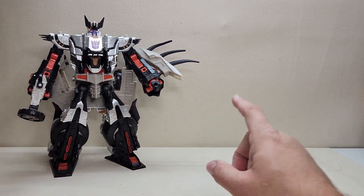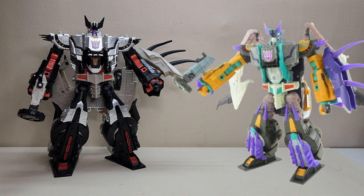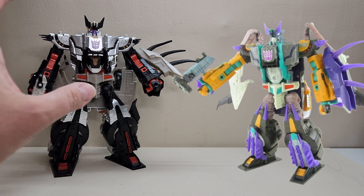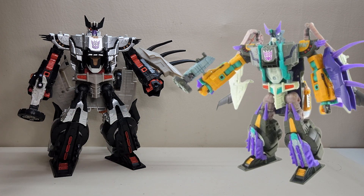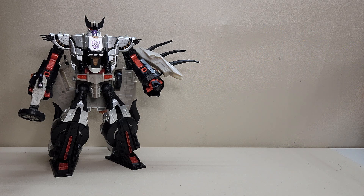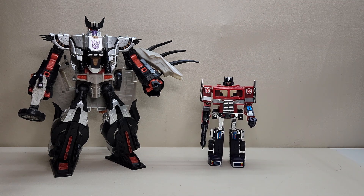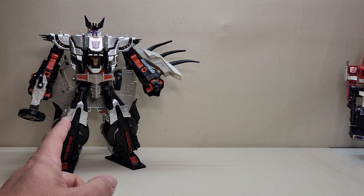One more time for comparison, here's a picture of what he looks like in Megatron colors — same figure, different colors. They both look great. I've had the black, purple, and green one for quite some time and absolutely adored it. I've been wanting one with the G1 color scheme for a while — very happy to have both now. And for size comparison, here is Optimus Prime, who's always at my desk, and as you can see Galvatron absolutely dwarfs him.